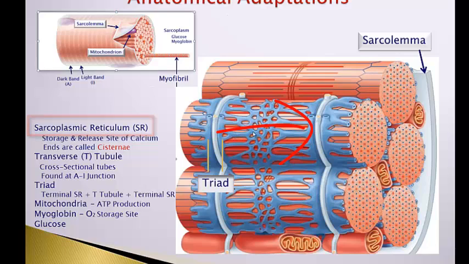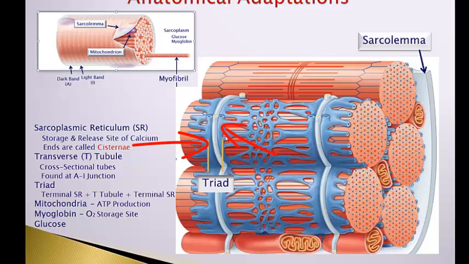But you've heard of endoplasmic reticulums and you've heard of rough and smooth. Well, this is just a different form of endoplasmic reticulum that is found specifically and uniquely only on muscle fibers. They're called sarcoplasmic reticula. Sarcoplasmic reticula have a functional role, and that functional role is to store and release the calcium that regulates the muscle contractions.